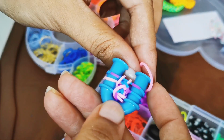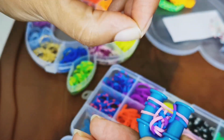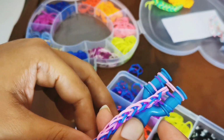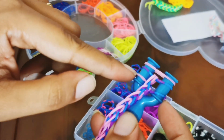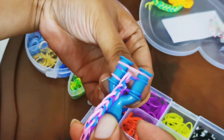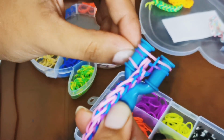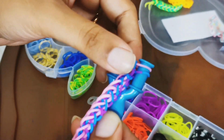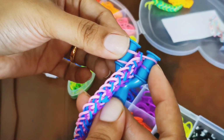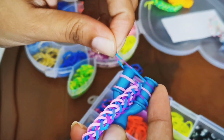Continue making the band in this way. And once you are halfway through, it should look like this. Can you see? Now here I am showing you how to notice which band you have to take. The bottommost looking band is the one you got to take, and then from the other side it will be the center, which is quite obvious. Continue making the band, and then I will show you how to form the knot at the end.